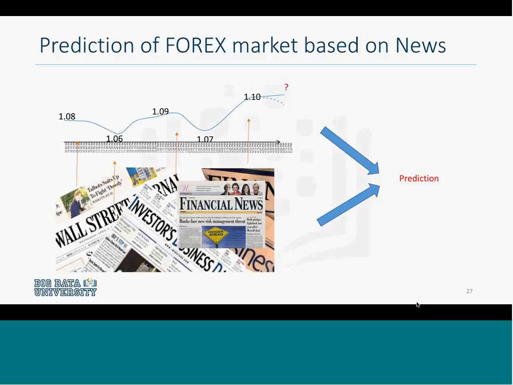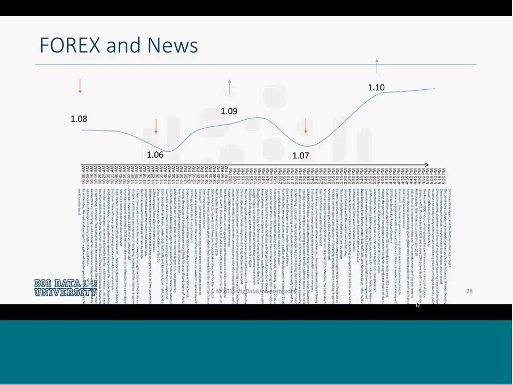So the whole idea was that if I have a lot of text, and I have a movement on my market, I use this kind of text when it is released to predict my time series. So if I could make a model based on all of this text that comes into news, I'm trying to predict the future, right?